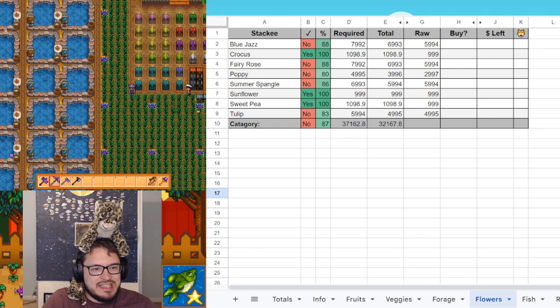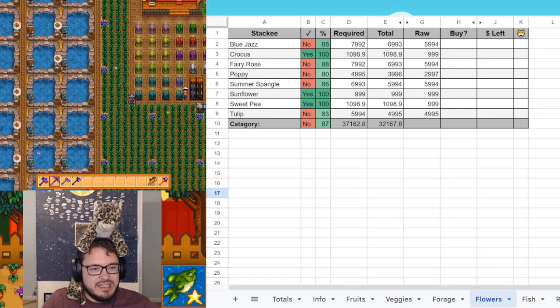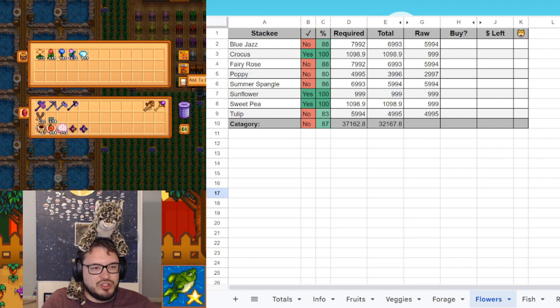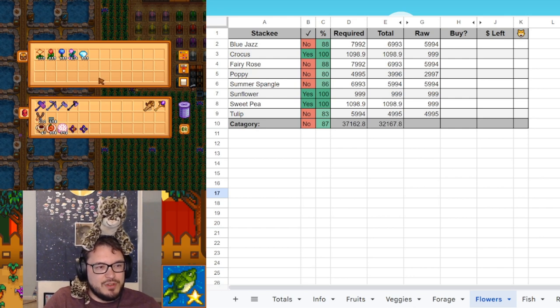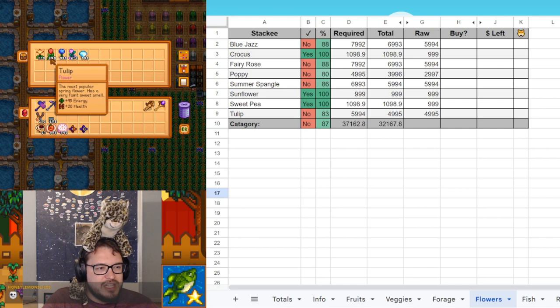So basically, I can take a flower from up here, like if I had extra fairy rose, I could take it and put it into this chest by pressing the auto sort button or just by placing it in, and it would stack into this pile of fairy rose, which allows us to do some very interesting things. But what we can do for now though is count these as done.